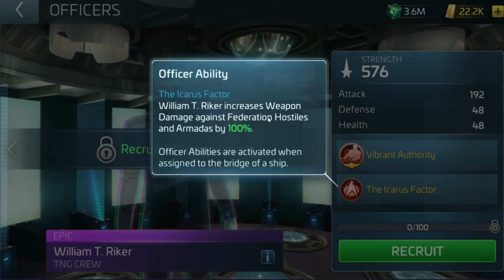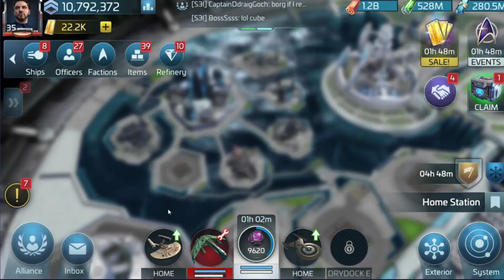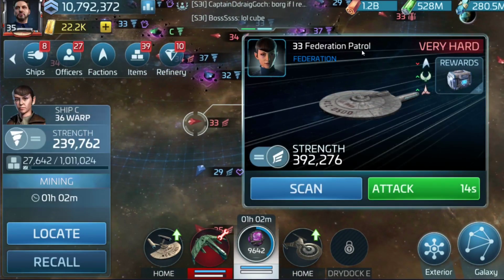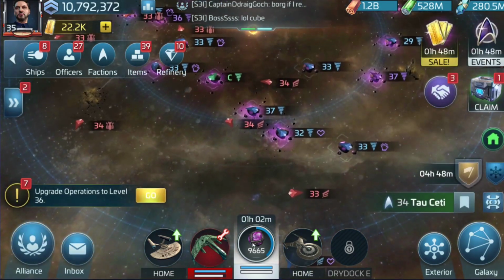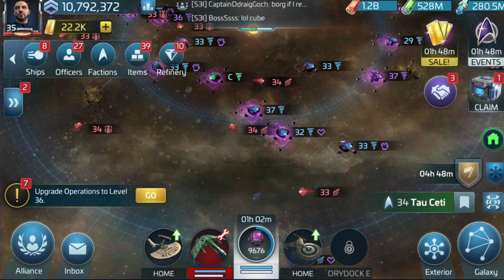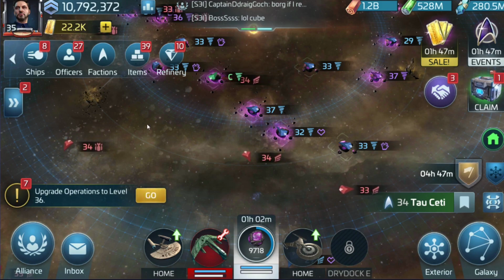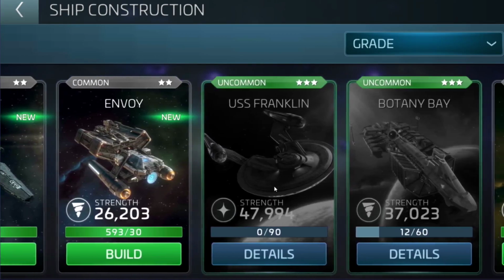I'm pretty sure that means if we quickly go to Federation space, a Federation hostile would be something like this. That would be a Federation patrol. So that would be a Federation hostile. It doesn't really make sense why he has an ability that goes against the Federation, but that's the ability nonetheless. We'll have to wait and see how that works. The captain's ability, though, is massively useful. On the face of it, it will be massively useful, but we'll have to wait and see how it pans out in real life.